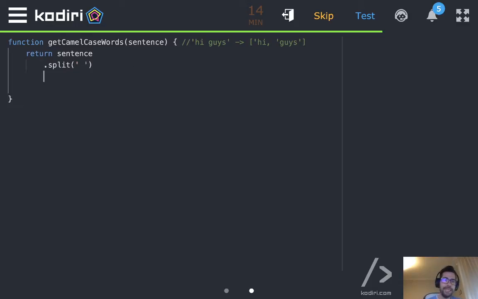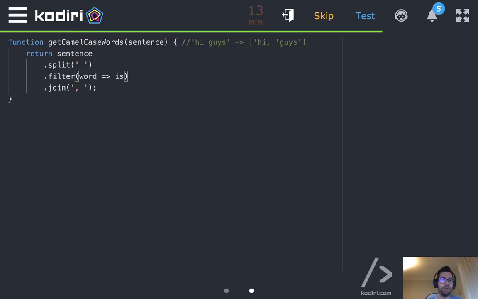All right, so we got the split, and after the split, I'm going to use filter as Ebrima suggested before, and then, before I forget, I'm going to use join to bring a string back. I think join with comma, space to separate the words. So now filter. Can you tell me the argument name you will use on the filter? Word, perfect, in singular. So for each word, I want to check if the word is written in camel case. Once again, I did that before in a previous exercise. I'm going to create a new method to check that. I want to keep the main method as simple as possible.